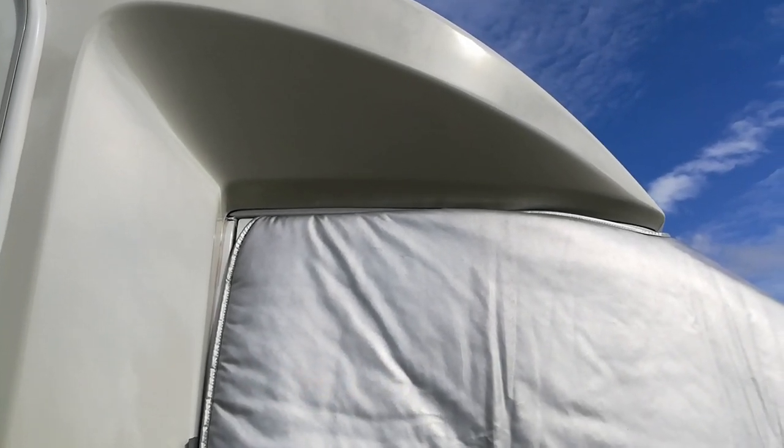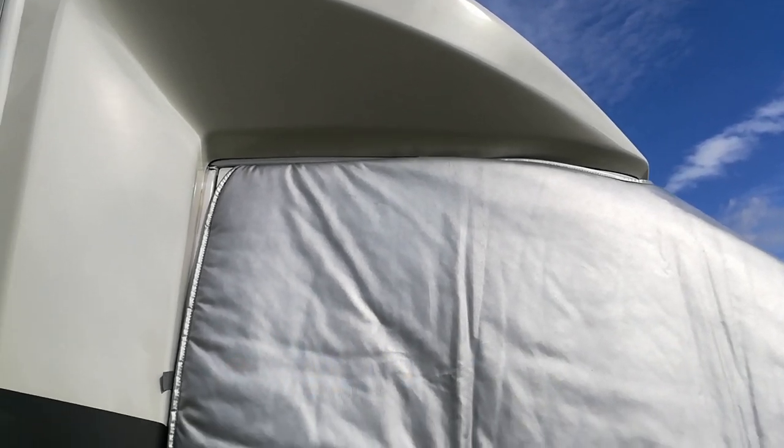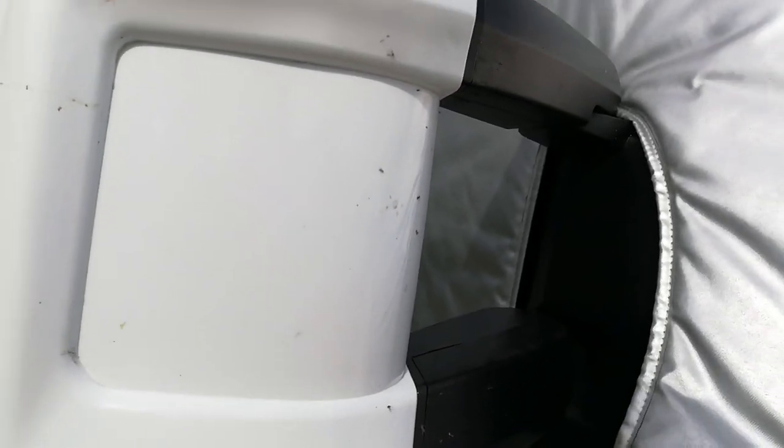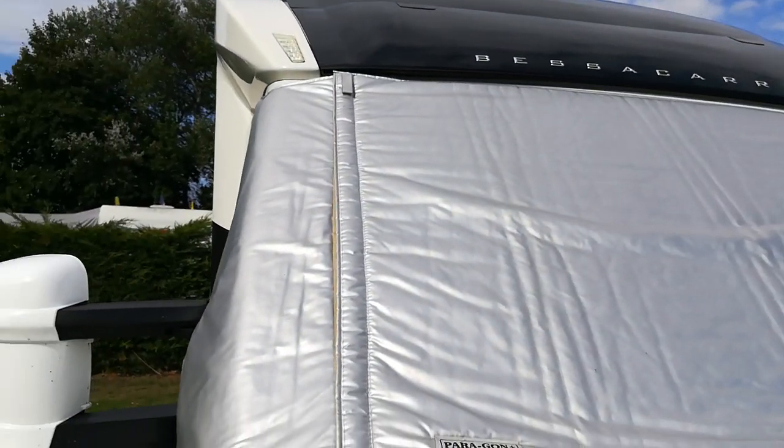If you don't get that in the right place, you are a hundred percent going to get water inside your motorhome — there is no doubt and it will make a right mess. So please take some time and effort to pull this down. Get the alignment right, make sure this gutter is here, pull it down. Bear in mind I'm doing this with one hand — push it too. The water will now run down there if it rains. Pull the tension, push the velcro, check they're all fitted okay.